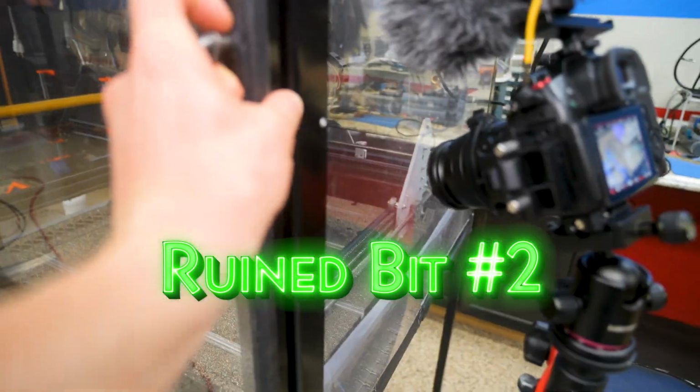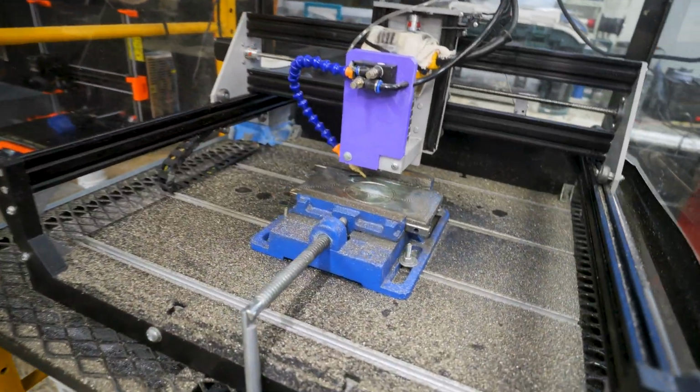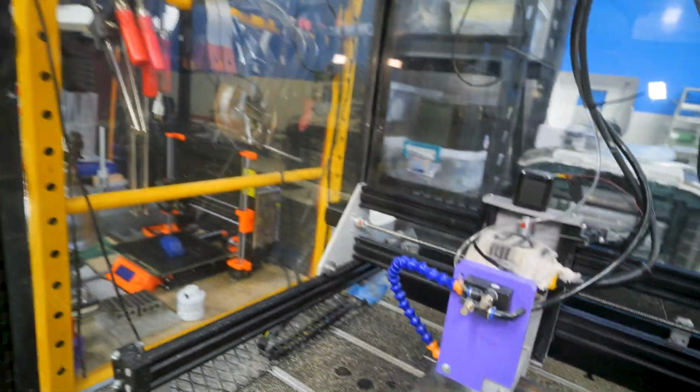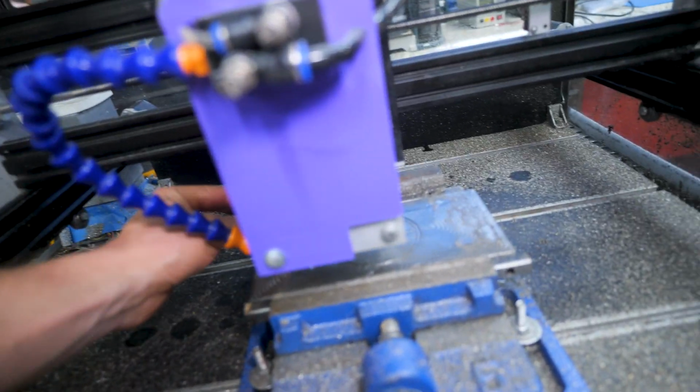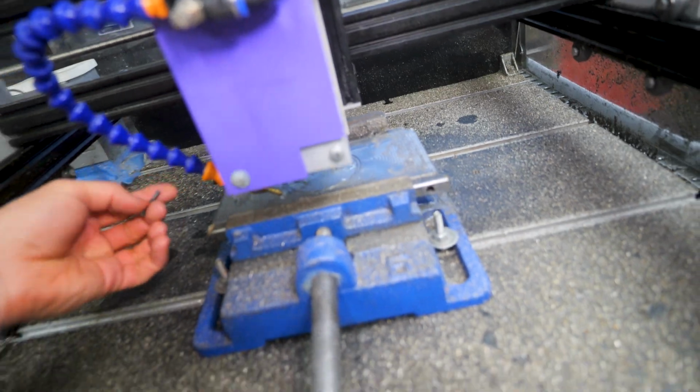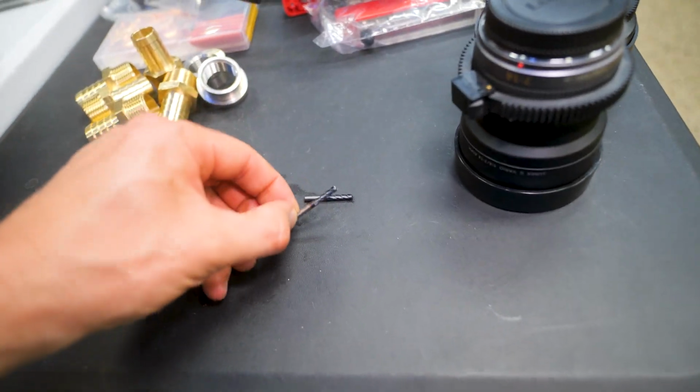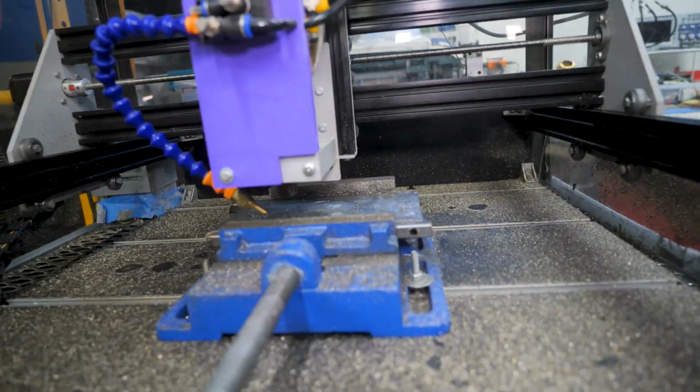Okay, I'm not doing well. Bit fell out, machine's still running. How did that happen? Oh. I thought I had the bit as tight as it could go. Apparently not. Oh, it broke. Damn it. All right, so I broke a bit and I torched one bit. We've got 3 chances left here.